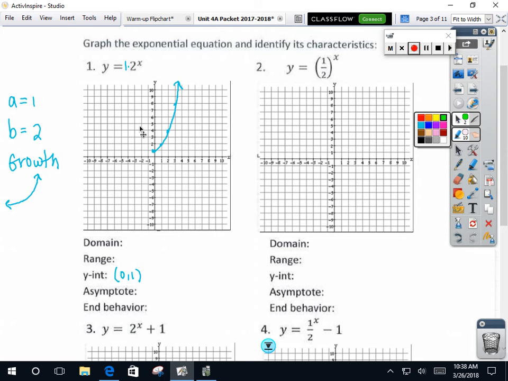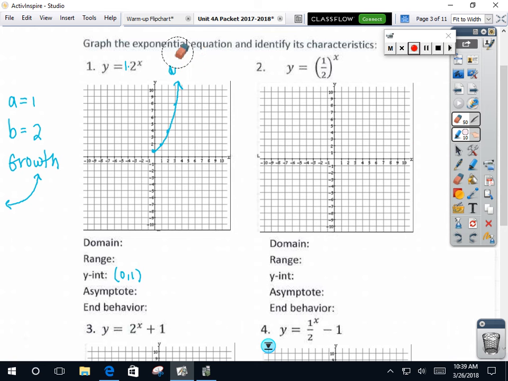Okay, remember it was 1, 2, 2, 4, 3, 8. Well, look, your equation is y equals 2 to the x. When I type in a 1 for the x, what's 2 to the first power? And isn't that where the point was at 1, 2? When I go to the x value of 2 and I replace the x with a 2, isn't 2 squared 4? And when I replace this x value with a 3, isn't 2 to the cubed 8? And that's why when you went right 3, you went up 8. Because all you're doing is replacing the x with the x value.